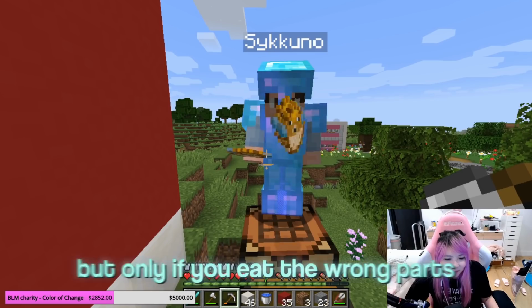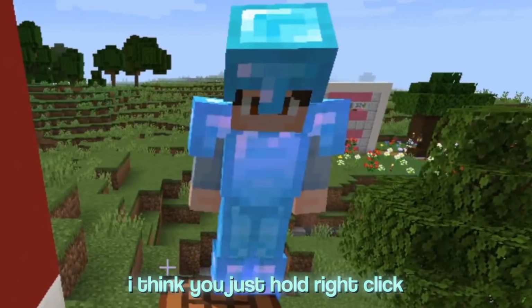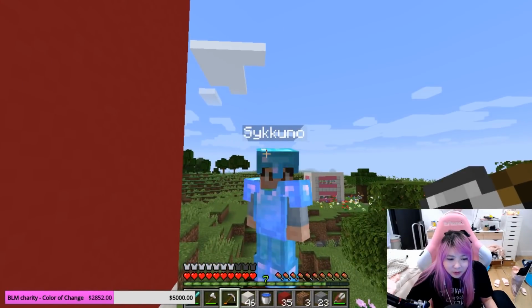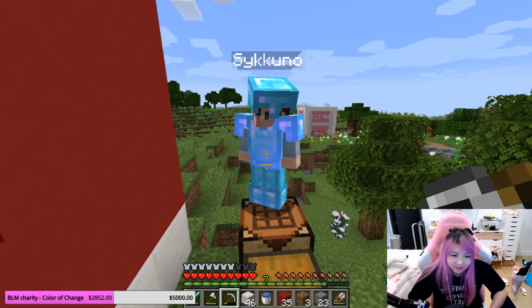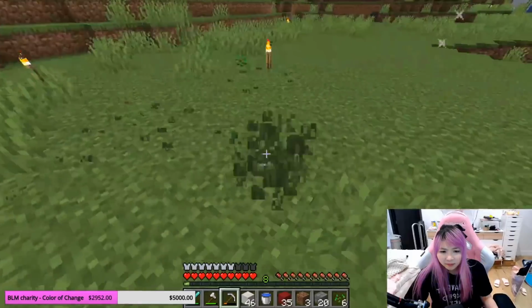I mean, they're poisonous, but only if you eat the wrong parts. What does that even mean? How do I eat the right parts? I think you just hold right click and... How do I recover from this if I eat it? And it's bad. Milk. I don't have milk. I have a lot of milk. Or it might be honey. Maybe drink milk and honey. I have honey as well. Oh, that's perfect. Why don't I eat it? Because it might kill me. I think that means I don't eat it. Oh, thanks.